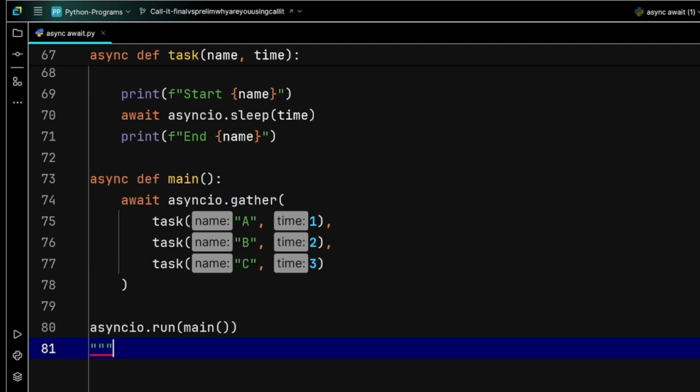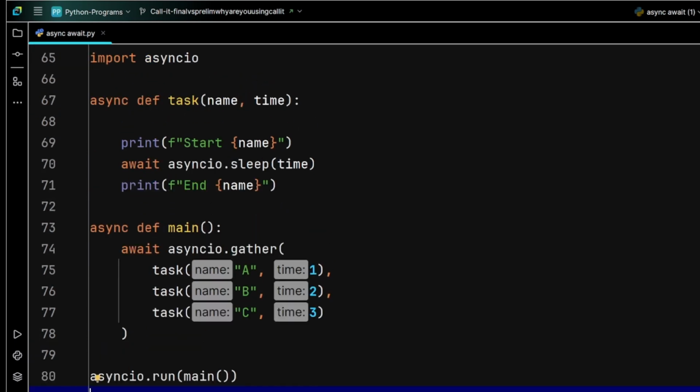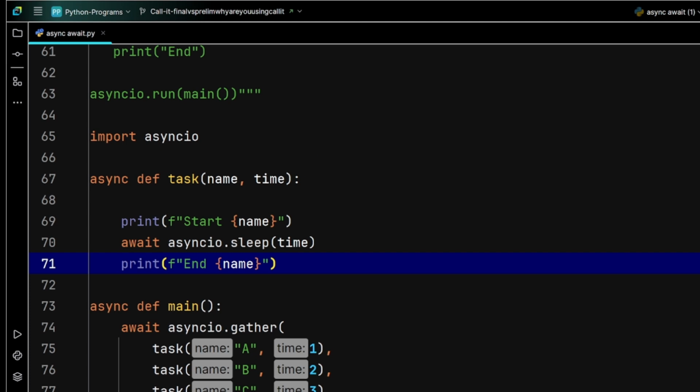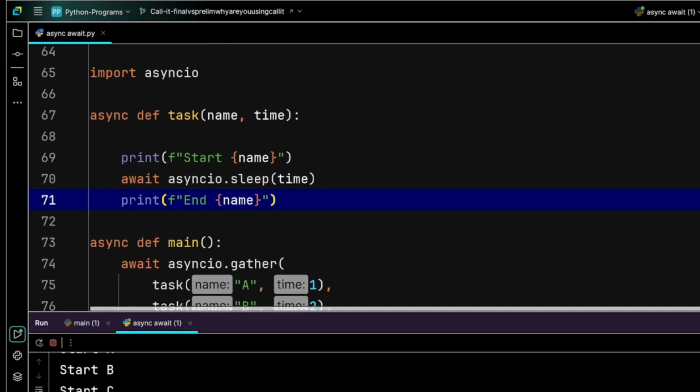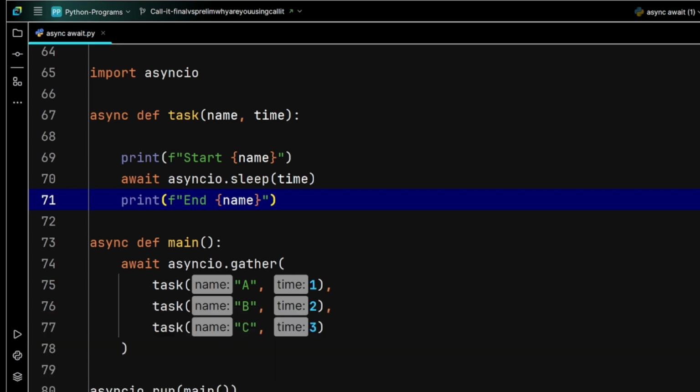And this one's a bit longer. If we just run this, it's quite similar to the start and end thing again, but now we have 3 tasks, so it's end A, end B, and end C. The only difference here is that we need to create 3 async tasks: task A waits 1 second, task B waits 2 seconds, and task C waits 3 seconds.